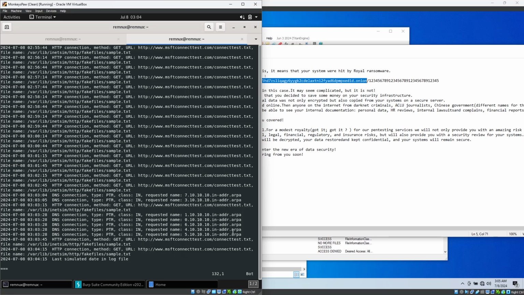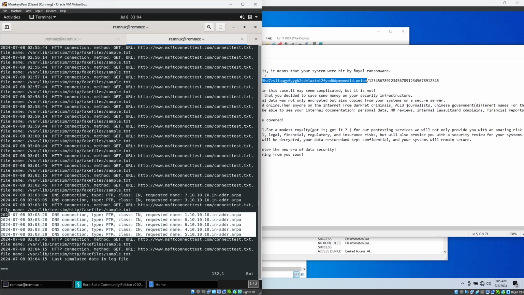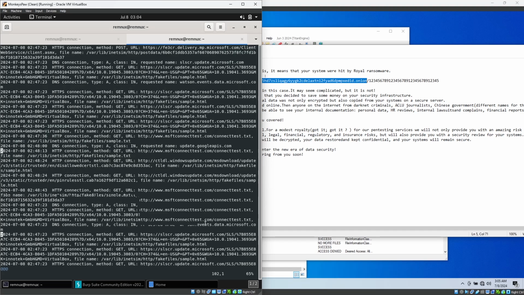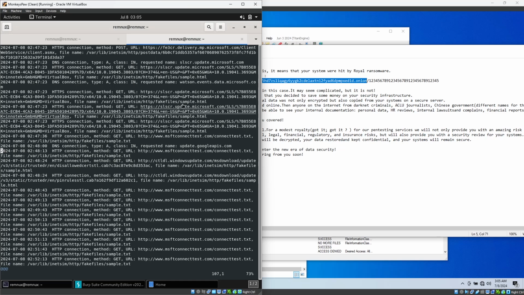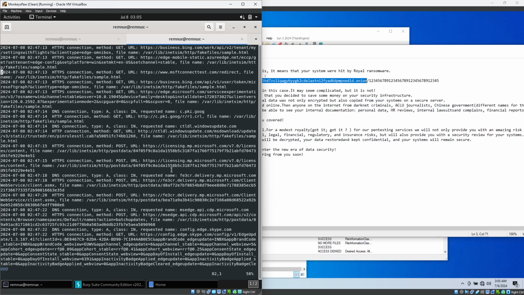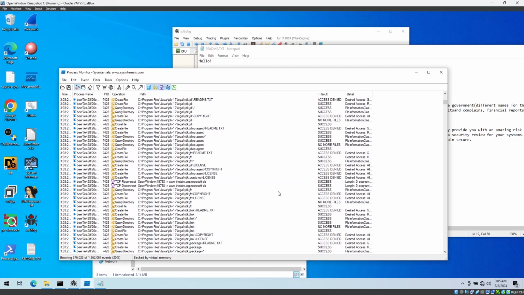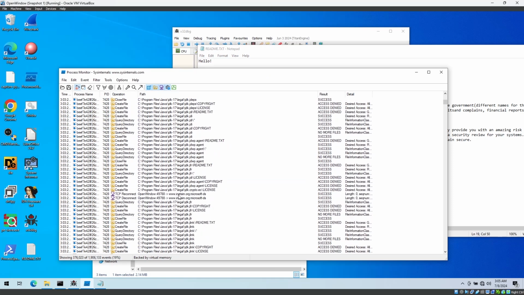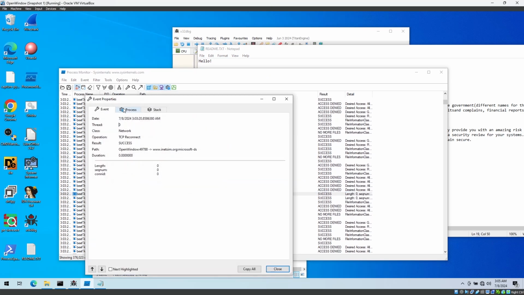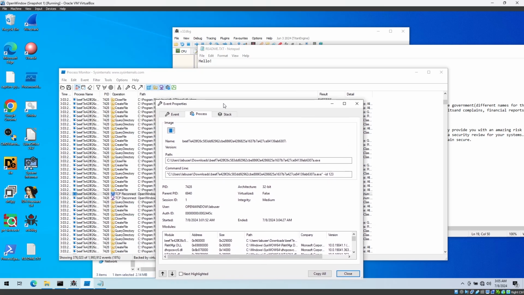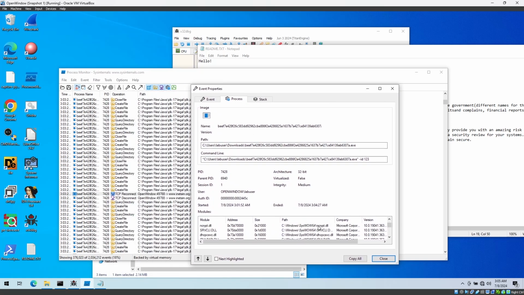log here. And it looks like there was some enumeration maybe of some other local IPs, but other than that, I don't see anything outside of some Windows and Google noise in here from the ransomware itself, which is, again, to be expected. This is usually, the encryptor usually runs on its own. We do see, yep, is this the same process? Yeah, we do see some traffic right there, actually.